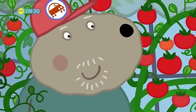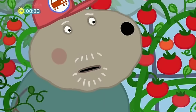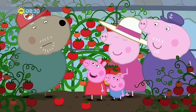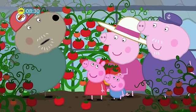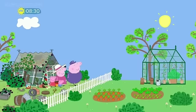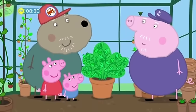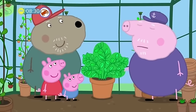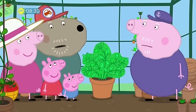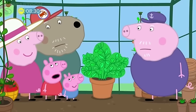I know a great recipe for a tomato salad. Lovely. Can you make it for us? The problem is, my recipe needs basil, and I haven't managed to grow any basil. My grandpa has lots of lovely basil. Really? Oh, yes. Grown heaps of the stuff. Let me show you. Very impressive. Tell me, what's the secret of growing basil? Well, it's quite tricky. The first thing you have to do... I throw some seeds in a pot and the basil grows. You mean it just grows by itself? Yes. Is it lunchtime yet, Granny?